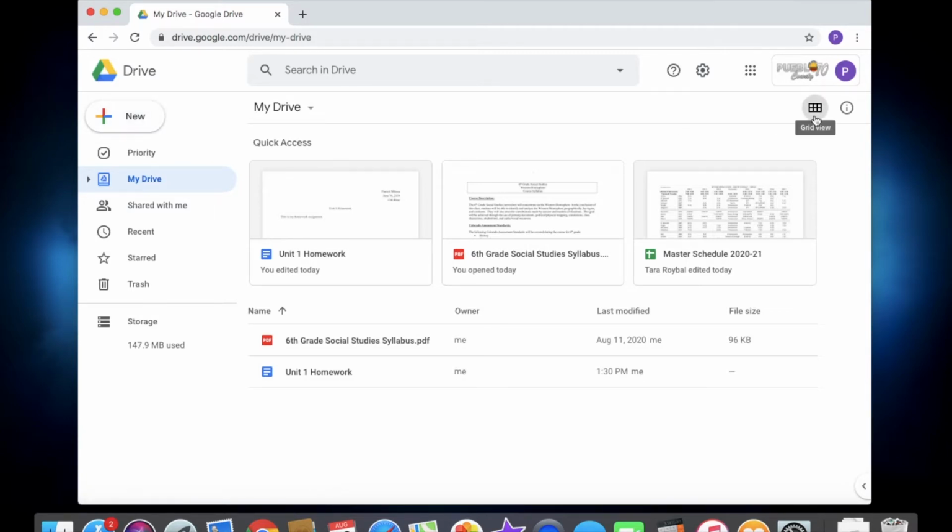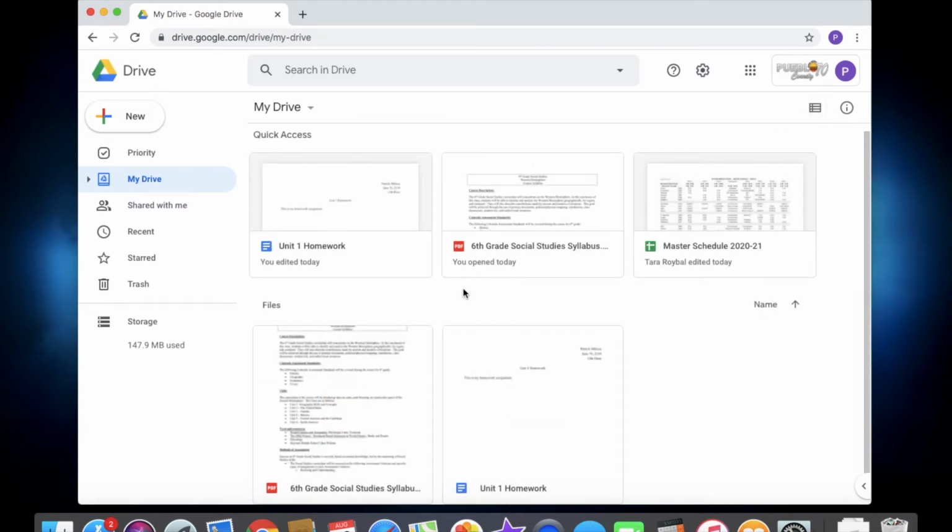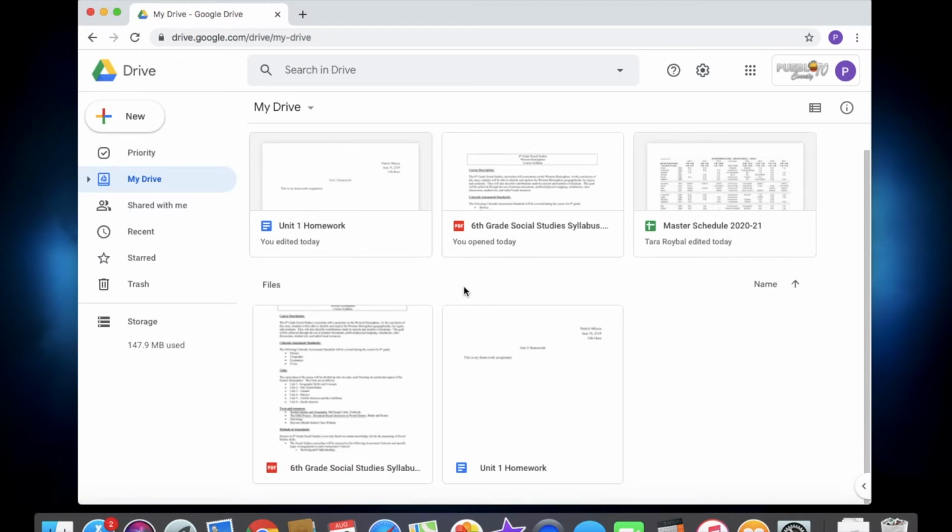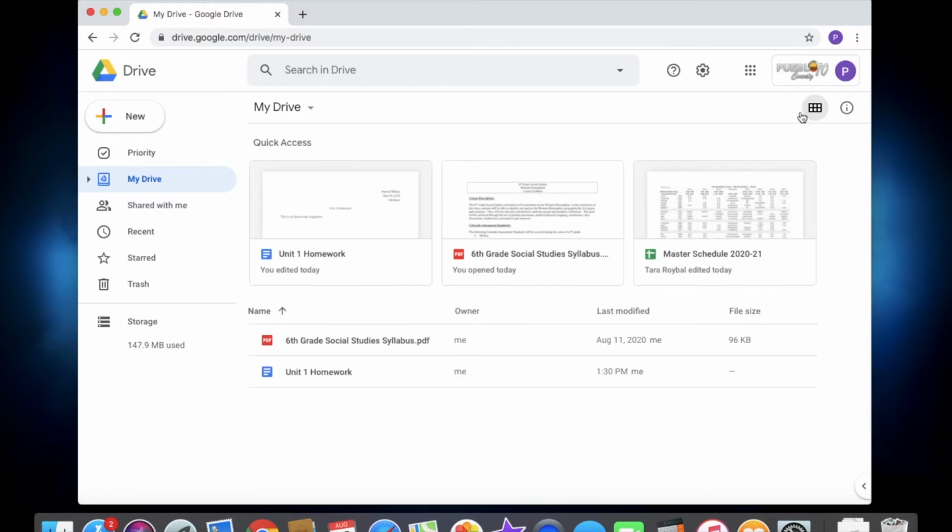So if you look up here, you get different icons. For example, you have what's called the grid view. If you click on this, you can change the way that your drive looks. You can make it look like this, where you can see the little thumbnails of each of your applications. I suggest that you use the list look, which looks like this. It shows you the thumbnail as well as the name of a file, because it's a little bit easier to organize, in my opinion. So that's one thing I want to talk about. So that's what that little button up there does.